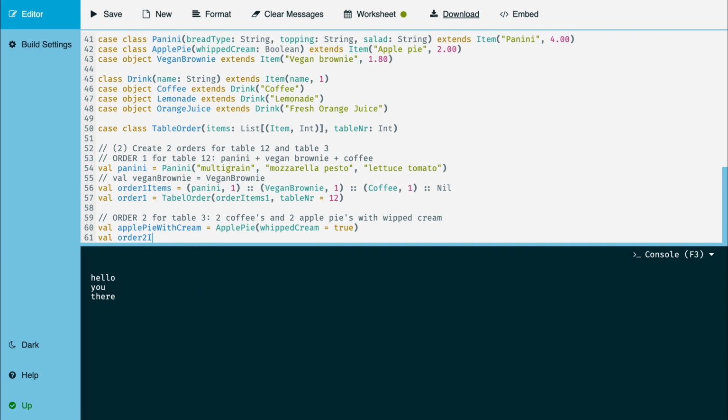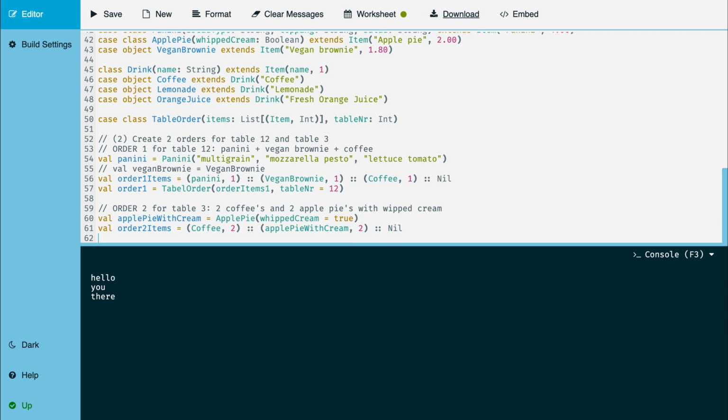So it's going to be order 2 items, and the first tuple is for the coffees. So it's coffee and the number is 2. We glue that together with the apple pie with cream, also 2 times, and then at the end, of course, the nil, the empty list. Now we can create order 2, which is a table order with the order 2 items, and the table number is 3.